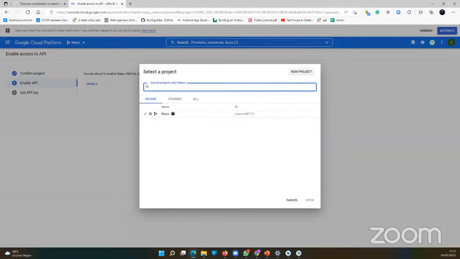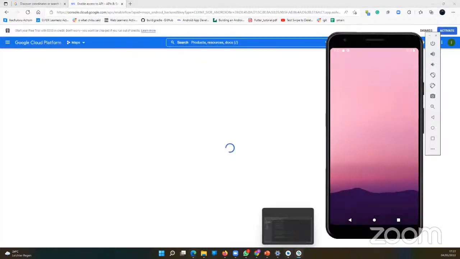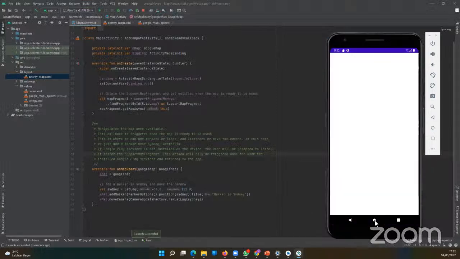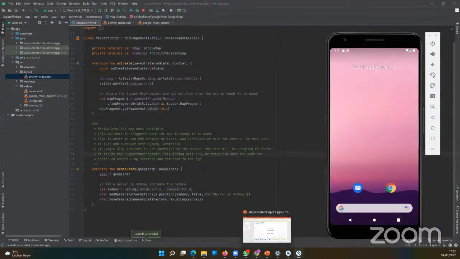Our emulator is still building up. So this won't give us what we need. I hope I'm not using the other API key.